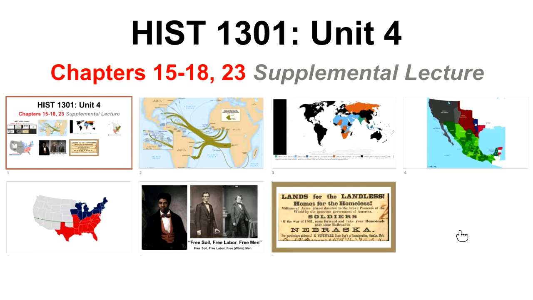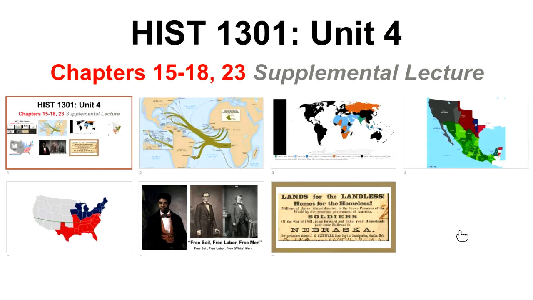The way the legislature divides up our 1301 and 1302 courses, they're using the Civil War and Reconstruction as the cutoff line. So the West straddles those chronological eras. So I thought this chapter 23 maybe fit better in Unit 4.